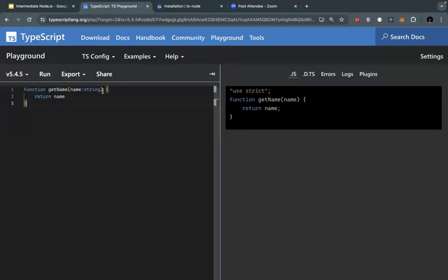Type is inferred, and you don't need to come here and explicitly specify string like this. This is not necessary because TypeScript already knows that what you're returning is a string. So this is basically type inference. The type is inferred automatically. So TypeScript detects that. This is very, very useful. So type compatibility determines whether a value of one type can be used in a context that expects a different type. It's a core concept that ensures type safety and prevents errors during compilation. So there are principles behind it.